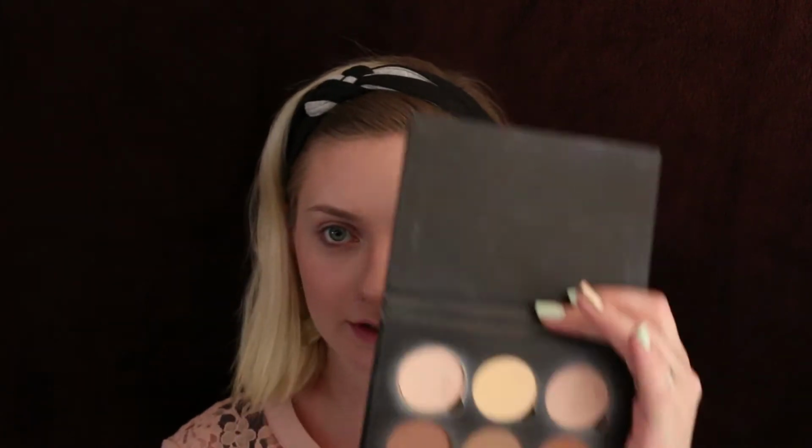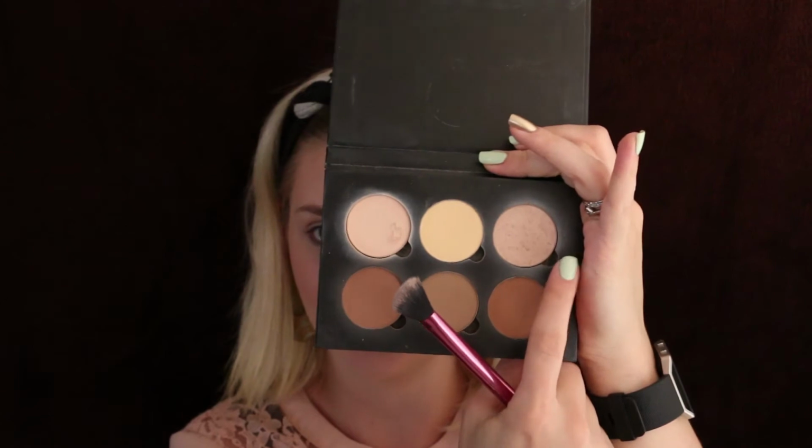Then for my highlighter, I'm going to take the Anastasia palette again and this shimmery shade on this side. This is not a very harsh highlighter, so this just gives a really nice glowy look. I like to blend this down onto my cheeks as well, where I put the blush. Then I'm going to put some on the tip of my nose, down the bridge of my nose, and also my Cupid's bow. Then I'm going to add just a tiny bit above my eyebrows.